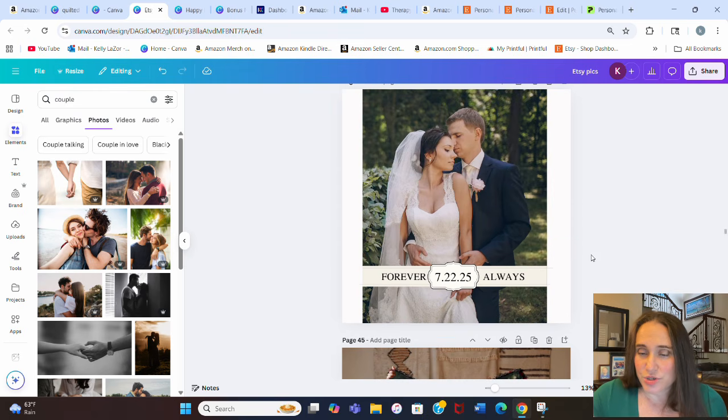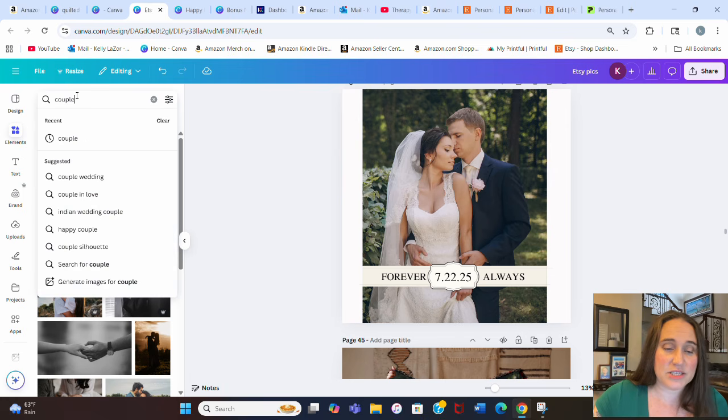Now, if I go up here, I want to show you the photo. So for this, you're just using an example photo. Obviously, whenever you do custom work, they're going to send you the photo that they want on there, and you don't have any control of that. So it's going to be, you know, whatever photo they send, but you still have to have a mock-up, obviously, for your shop. So you can pick any mock-up.